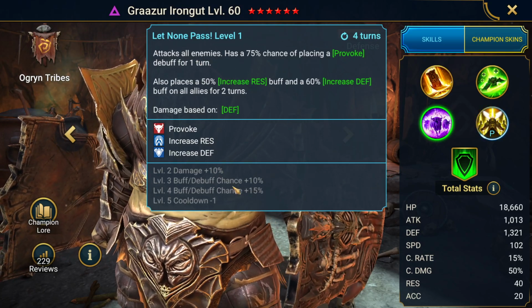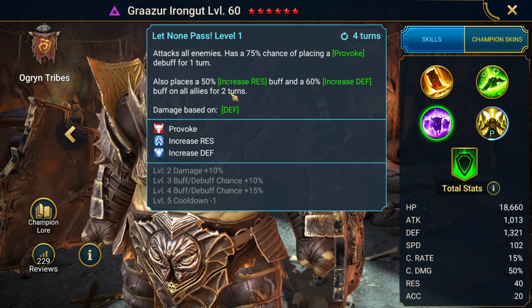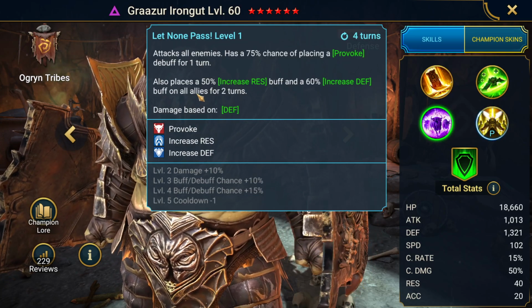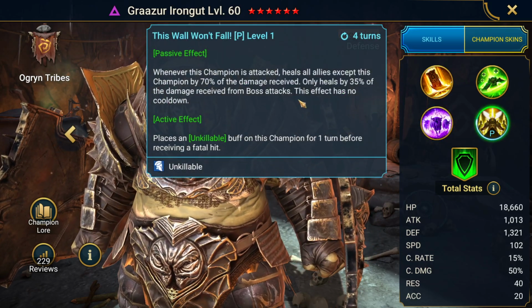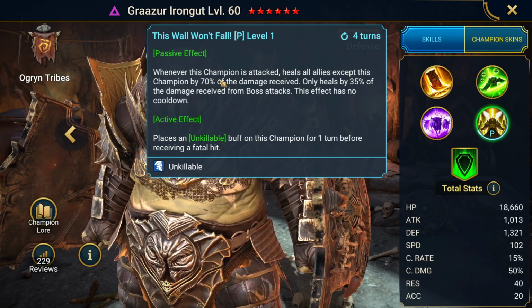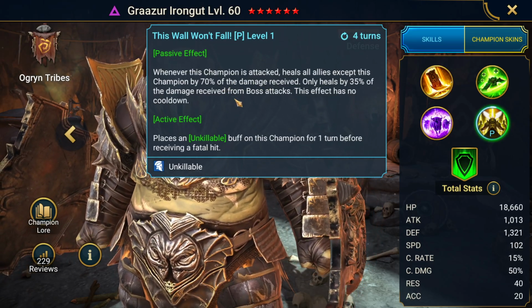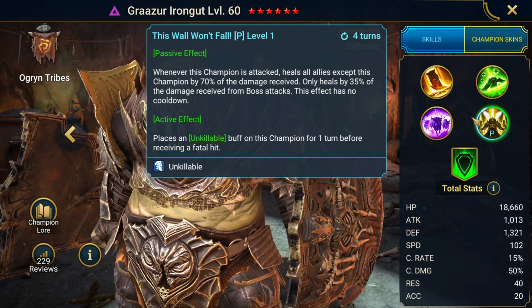On a 3-turn cooldown, 100% chance of placing a provoke for 1 turn. Also places a 50% increased resistance buff and 60% increased defense buff on all allies for 2 turns. And then basically unkillable if he gets down that low, and whenever this champion is attacked, heals all allies except this champion by 70% of the damage received, which is insane. And then also only heals by 35% from boss attacks, and it's no cooldown.